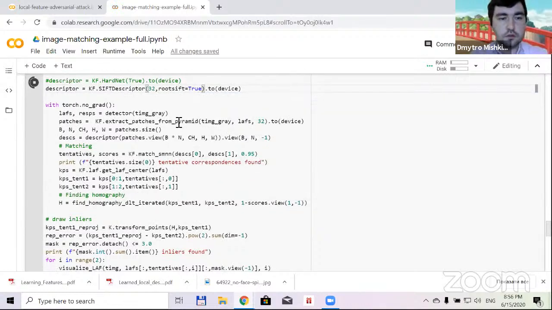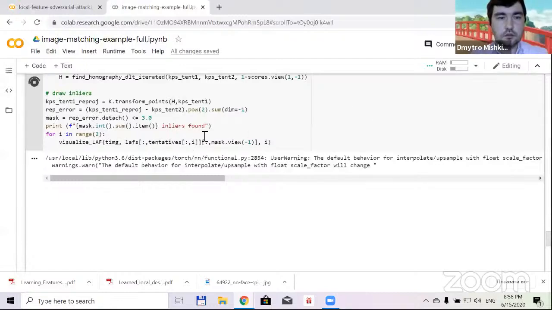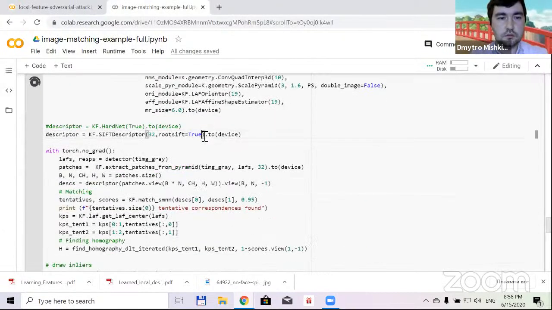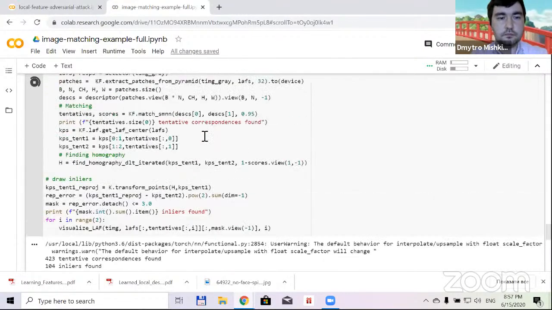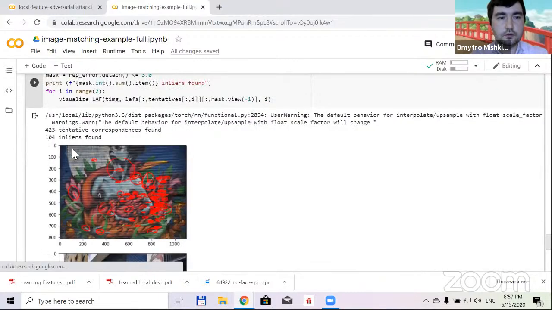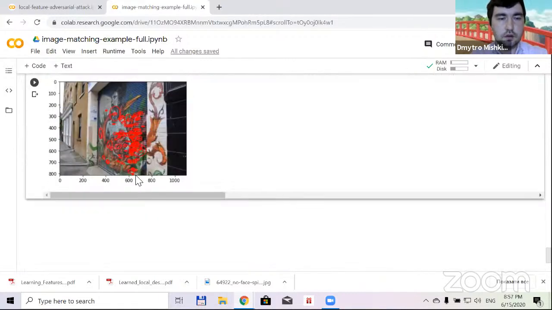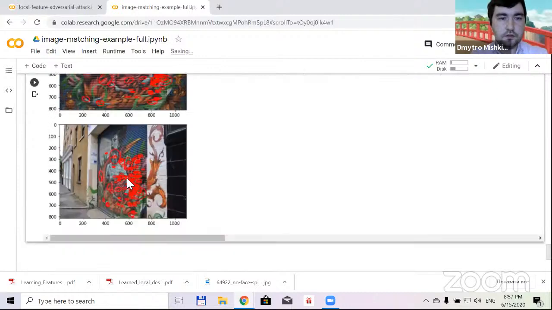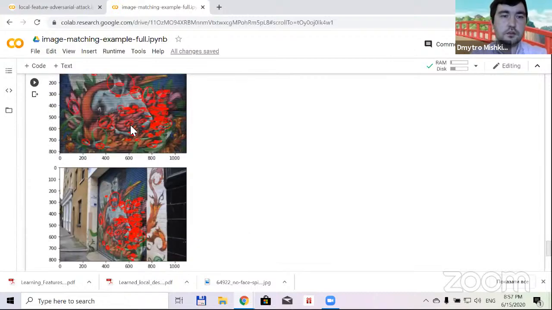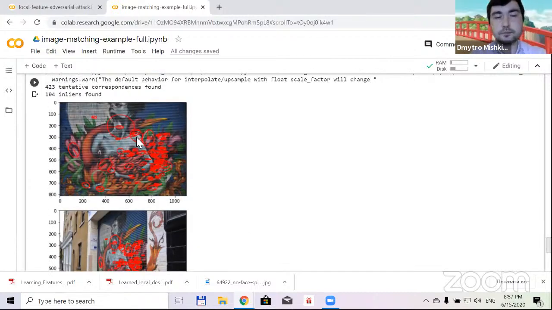Wait, it's running on CPU, and that's why it's not extra fast. Yeah, so we found homography again. As you can see, the features found are different. So that's it, and you can plug it into your differentiable pipeline.